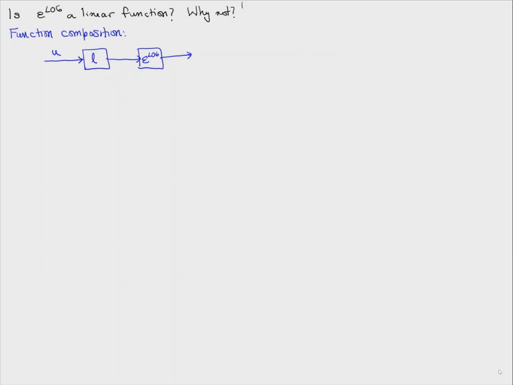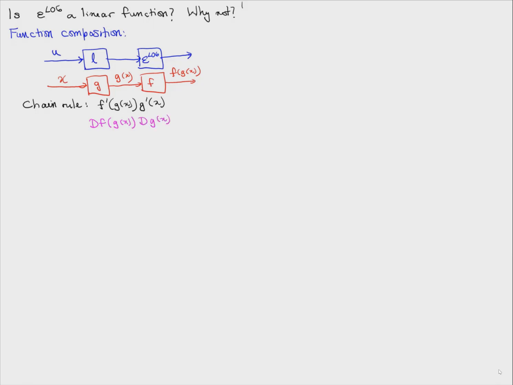First, one that takes the displacement and produces the length, and then one that takes the length and produces the deformation. In general, this is called function composition, as we see here. And we know from calculus how we can compute the derivative using the chain rule if we have composition of functions. So how do we approximate epsilon log by a linear function near u equals 0, i.e.